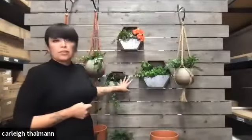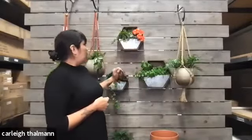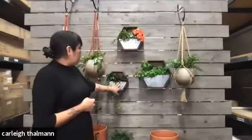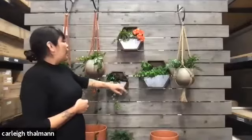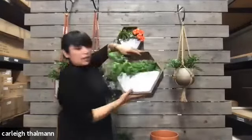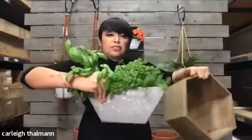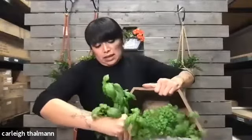Another thing is wall planters. The ones you see out here — this little set right here — they're all sold individually, but I wanted to create different things with them. Here's the popular ivy again; that's the one that's always going to give you that length. I popped in a little jewel orchid — it's about to bloom actually, it's beautiful. This one I'm going to take off the wall — we have basil, curly parsley, and dill. So you can even do your herbs in one of these containers. This one's pretty nice because it actually slides off, so if I need to water it or take it somewhere, very easy to do. Once it's dry, pop it back in. If you have a nice sunny spot or you're looking to do something like this in your kitchen, I think an herb garden would be a great addition.